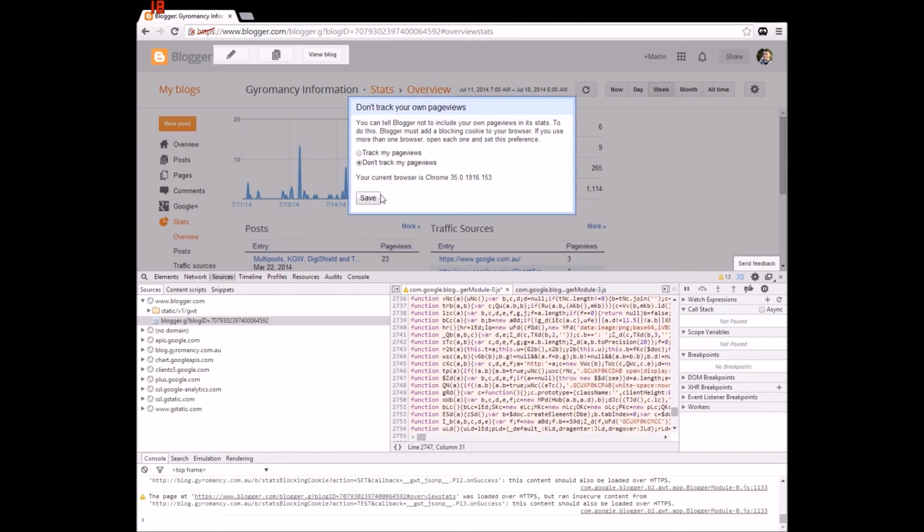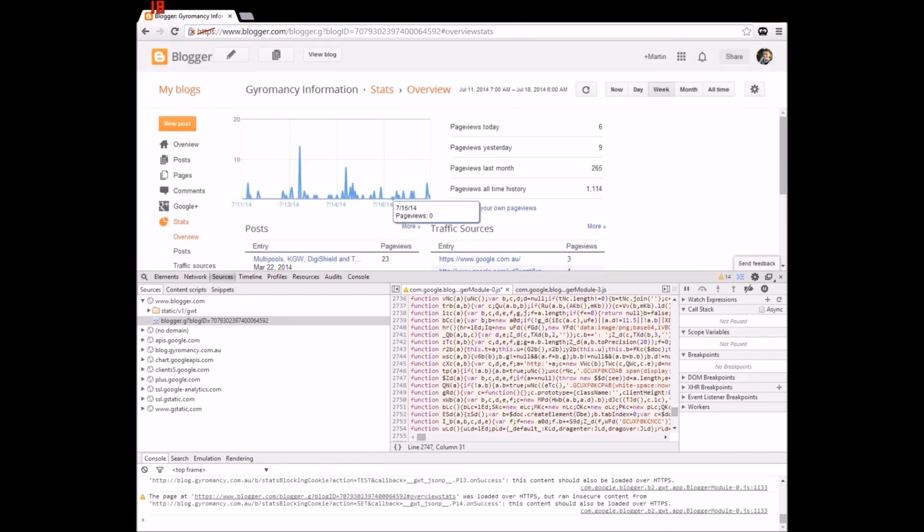Now this works for Chrome. Method 1 will work for other browsers. Method 2, maybe some equivalent, but I don't know. You do, however, need to enable it for every browser on every computer that you intend to visit your blog with, because it doesn't track you, it just tracks your browser. This is just part of how the feature works and how Google has set it up.